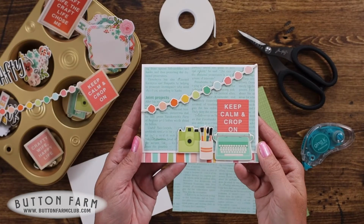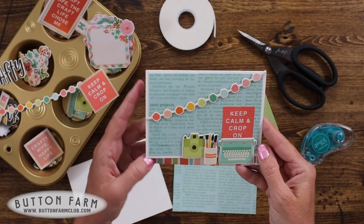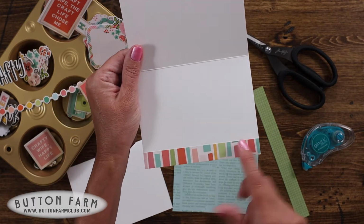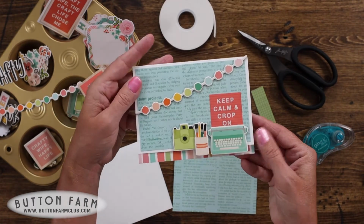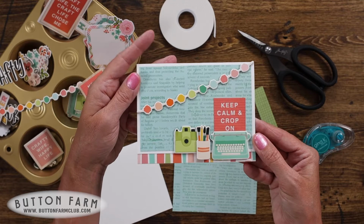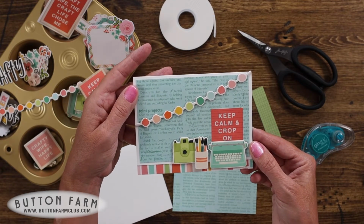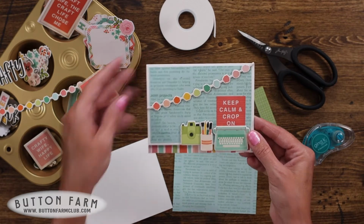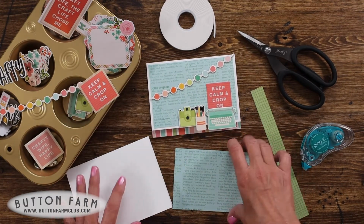This is the next card we're going to make. And the fun part about this card is that there's this little piece at the bottom that you can see when you close the card. So that's about the only tricky part. And it's not even that tricky, but I just want to show you that part first so you know how it goes together.